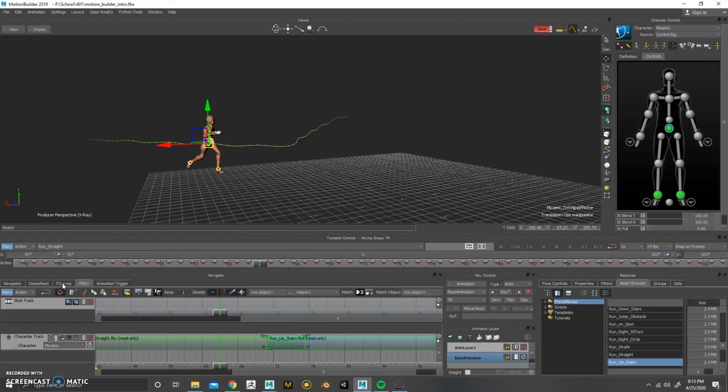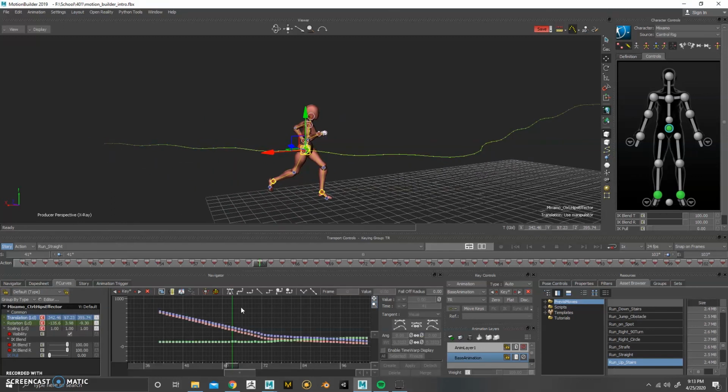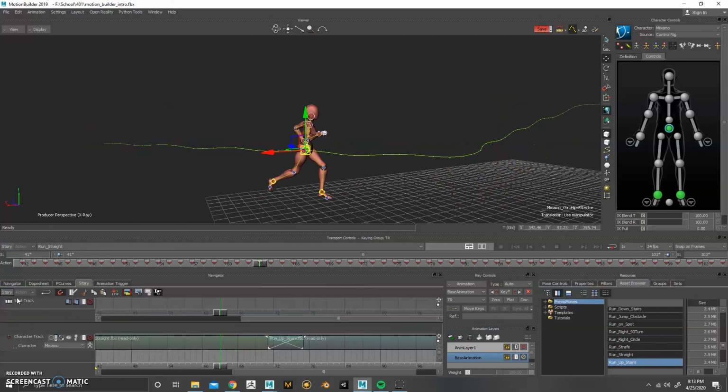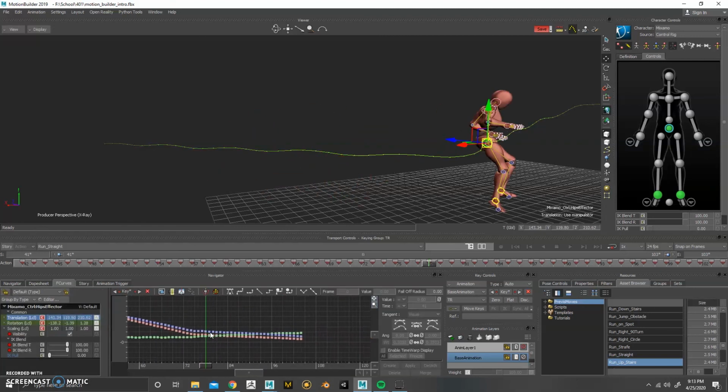If I hop back over into the F-curves and select translation, you'll see that we have now plotted all of that information onto actual keyframes. If we go back in here and uncheck Story, you'll see that nothing happens. The animation doesn't disappear, because we have plotted it into our actual timeline.